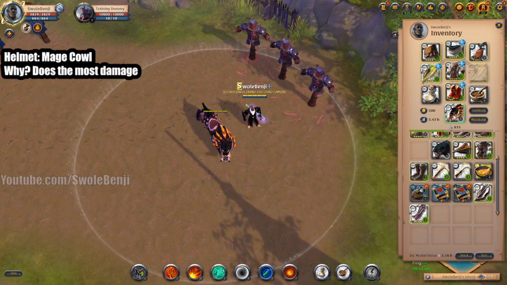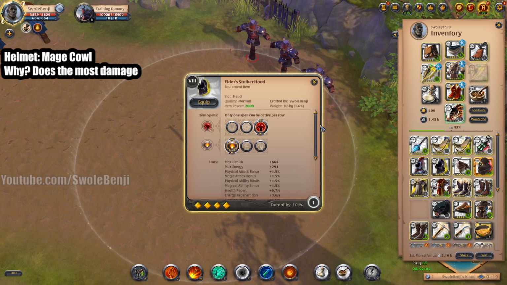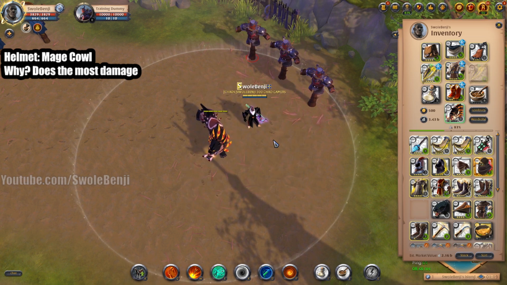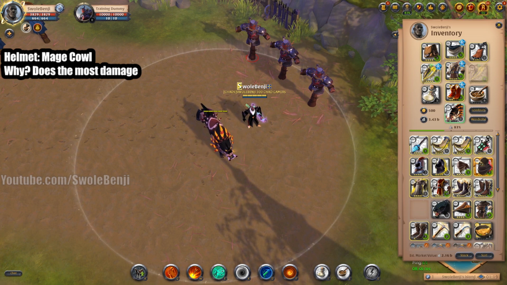Next up is your helmet, which you'll be using the Mage Cowl with the Poison proc. Now, this deals more damage in total than buffing your damage with Stalker Hood's 15%, and more damage than the Royal Hood's 24%, okay? And that's also much more trickier to stack, but the way it is, you can snapshot the damage buff on your undead arrows on those, and they still fall shorter than just poisoning your target with an 8.4 Mage Cowl. So Mage Cowl is the winner.